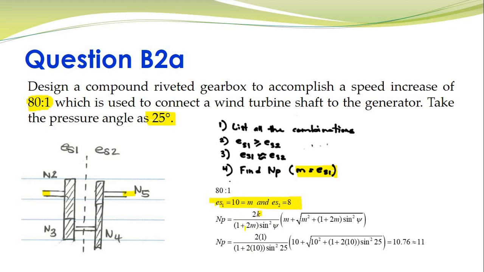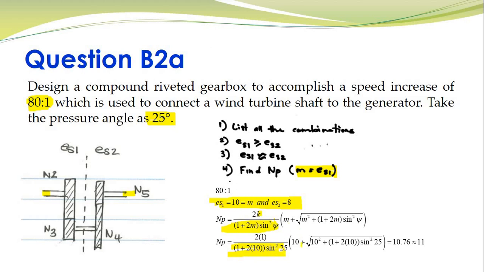Again, when people solve this, this is very important. When you look at this expression, it is 1 plus 2 times M, then all of this is multiplied by sine squared phi. Some of you will say 1 plus 2 times 10 is 20, and do 1 plus 20 sine squared phi, which is wrong. That's not the case. It is 1 plus 2M, whatever value you get, which is then multiplied by sine squared 25. So 2 times 10 is 20, 20 plus 1 is 21, so 21 sine squared 25.